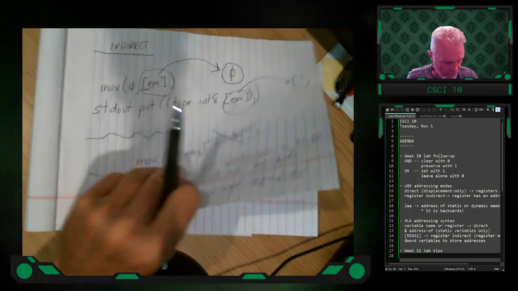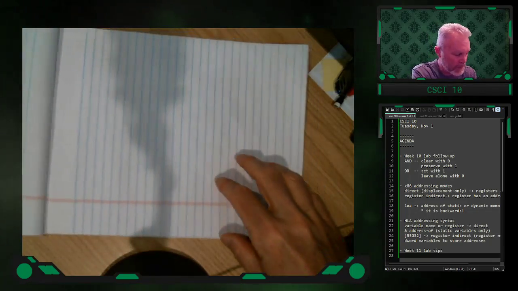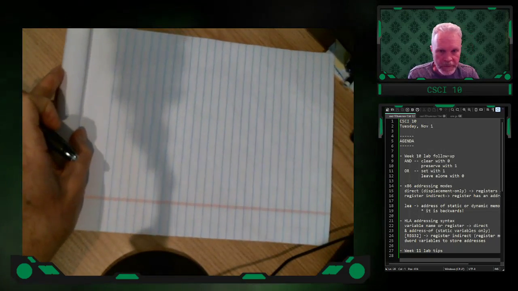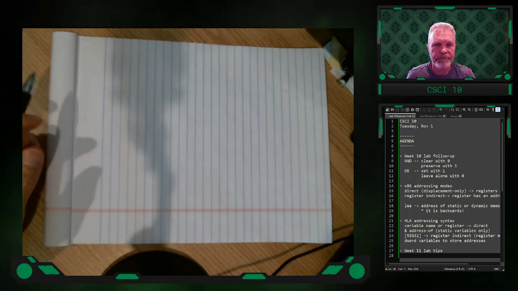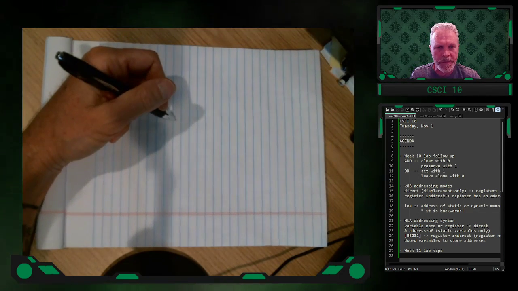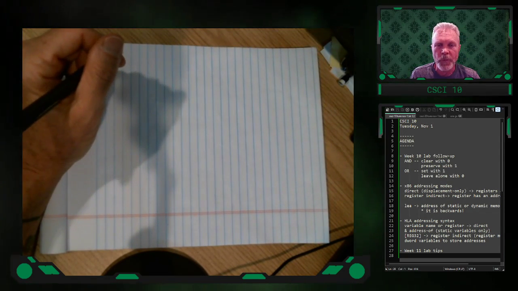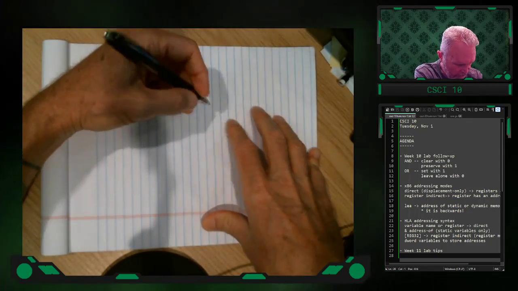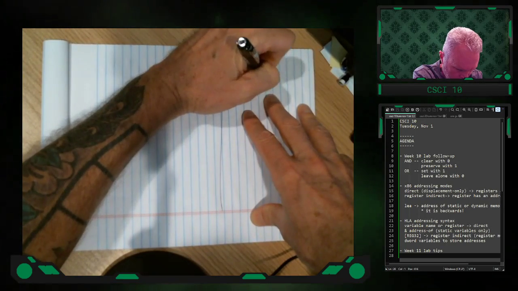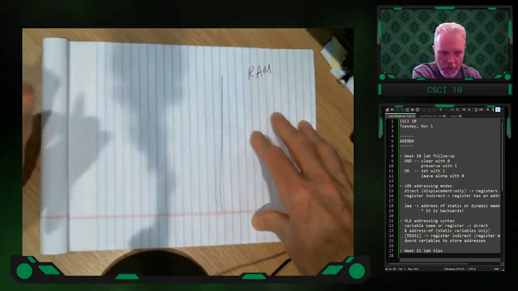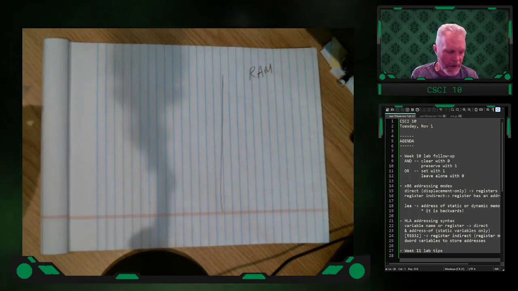Okay, so one more picture before I switch to the text editor on the virtual machine. So what is all this addressing stuff? It's RAM. So we are talking about the computer's RAM.